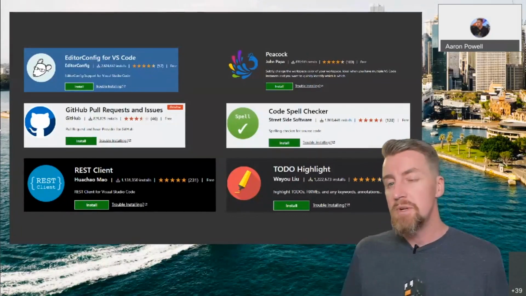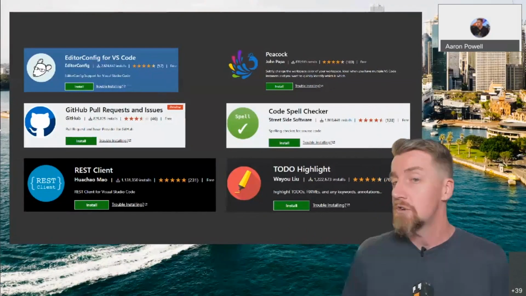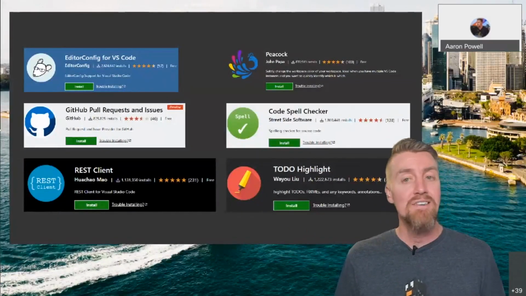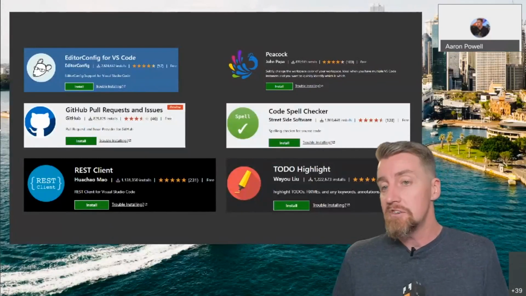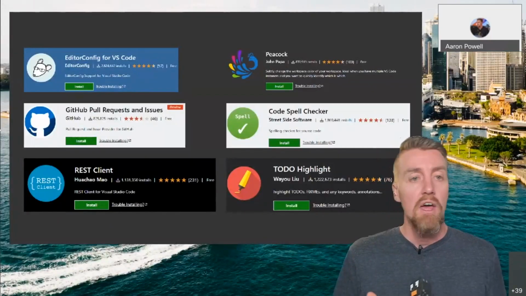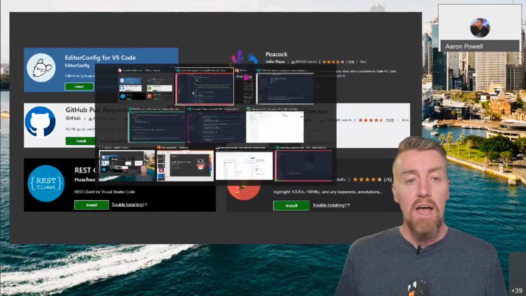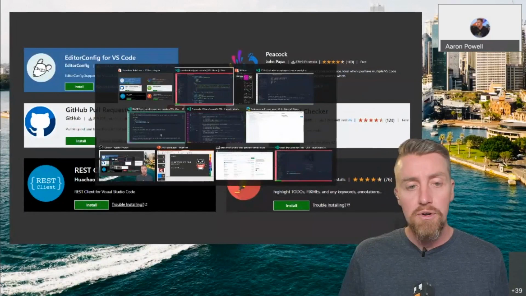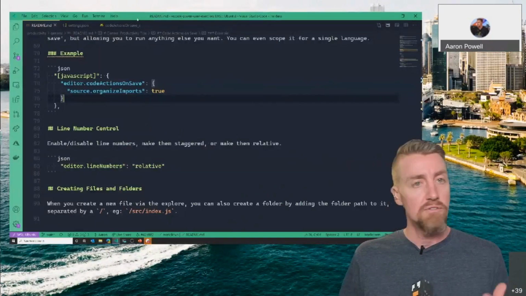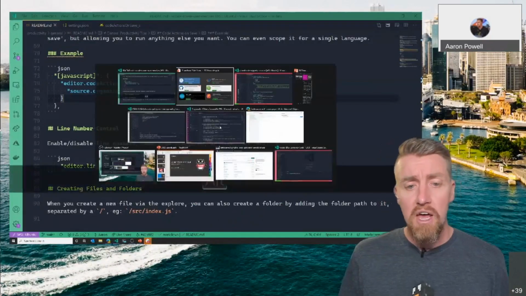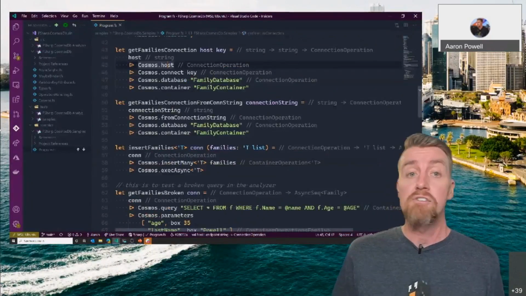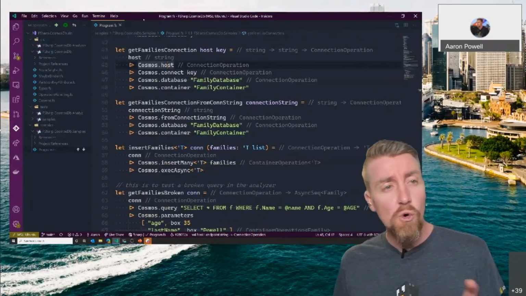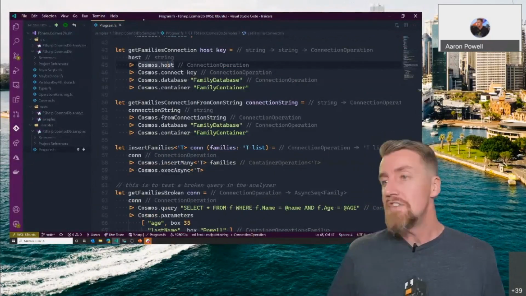Peacock is another really useful extension if you're working with a lot of VS Code instances. In fact, I've actually had that running the whole time, and it's done some subtle changes to the different VS Code instances I have running. If we all tab around, you'll see that this one here has a little bit of a pinkish border. If I click on this one, it has sort of a teal green color to it. The F# one has sort of a mauvish aubergine color to it. And that's what Peacock does.